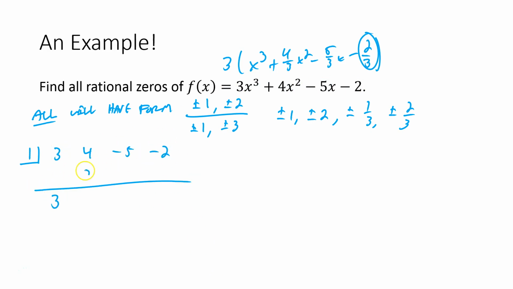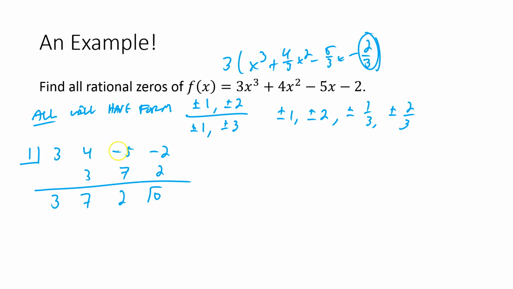And 3 comes down, times 1 is 3, plus 4 is 7, times 1 is 7, minus 5 is 2, times 1 is 2. Hey, we found one right away. Look at that, right? Now, it doesn't always happen. You're going to find probably that you'll struggle through some of these where you have to try like 3 or 4 of them before you get to the one that's going to work out. But I always start with the easy ones first.